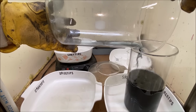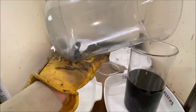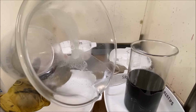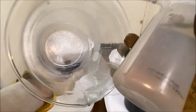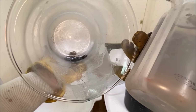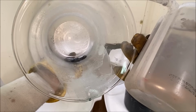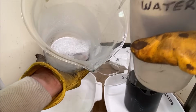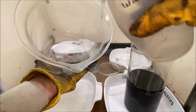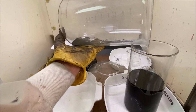I don't have a whole lot of solids down there. Can't really see what that is, but it does not look like silver. You can see the silver forming on the inside of the beaker from the heat of the beaker. See the silver nitrate coming out of solution, forming crystals. That's a pretty neat sight. I'm going to rinse this all out. We're going to add this to the tall beaker. See if we can get this to settle out.